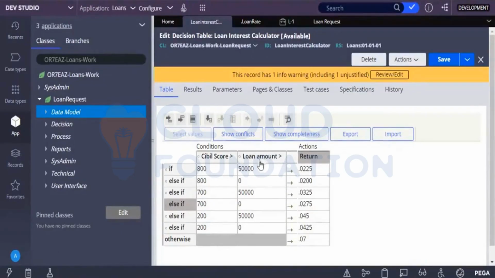If all the rows and all the columns need to be completely filled, then you can go for a decision table. If, for example, only the first row needs the country and the remaining rows don't need any country, meaning it will be blank, then you need not go for a decision table. You can go for a decision tree.